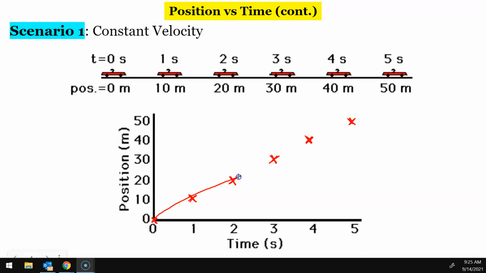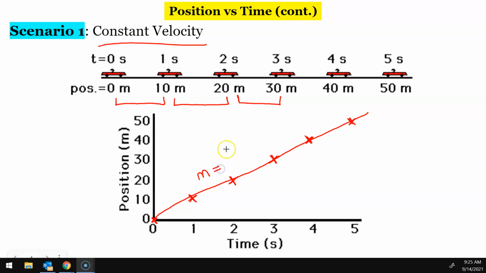So if we connect the dots, we get a trend line like that. So that is constant velocity. So our velocity is the same every single second. We're always moving at a velocity of 10 meters per second. I know it's 10 meters per second because if I look between each interval here, it changes the distance by 10 meters. Okay, if I were to take the slope here, rise over run, 10 over 1, our slope here would be 10 over 1, or just 10.